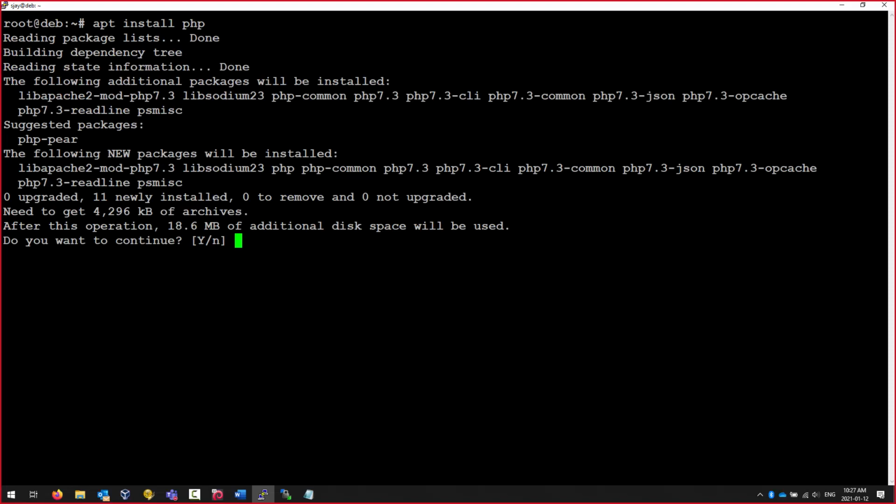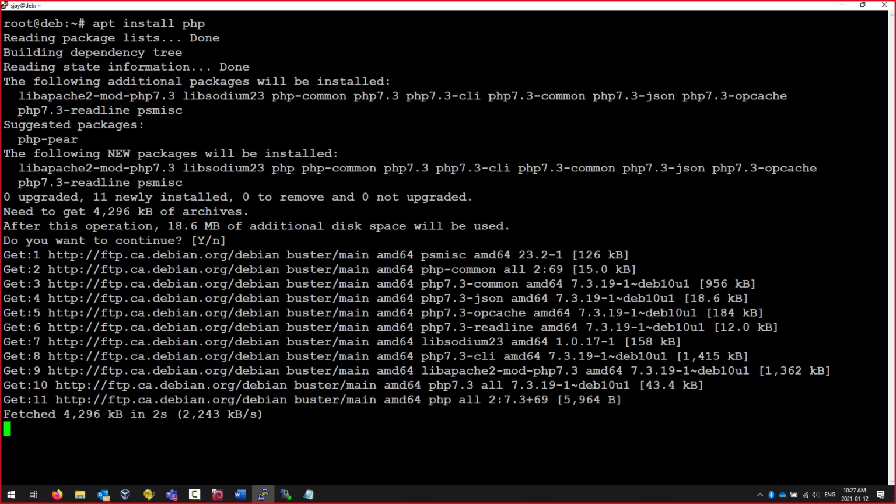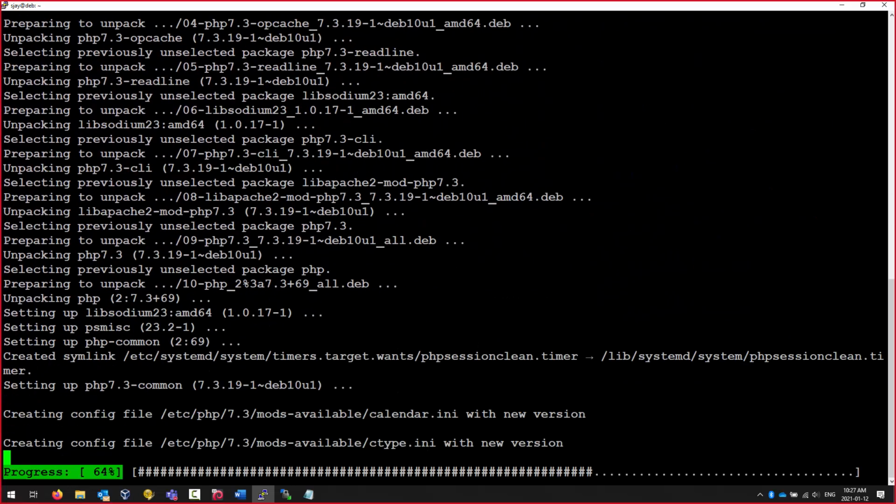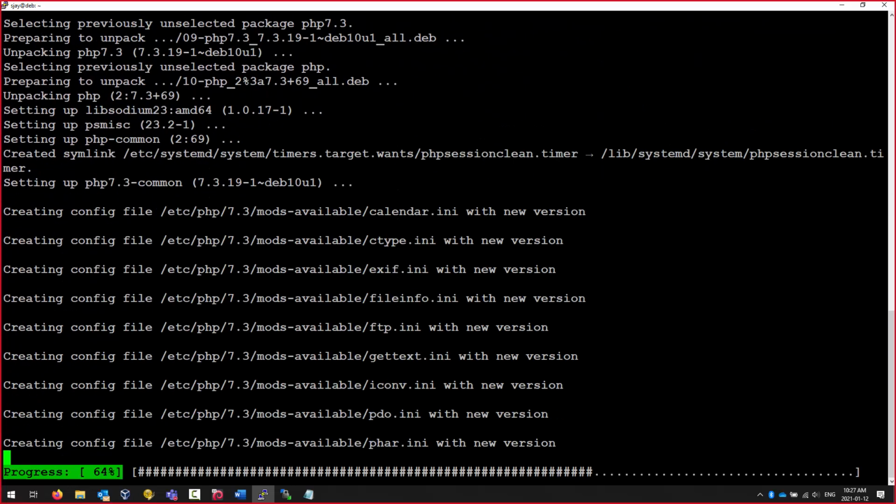It would be easier for us if we used earlier versions of PHP, but we're not going to do that. We're trying to set up a hardened environment, so let's set up the correct one. We're going to use the default, which in this case is 7.3. Enter. It'll go out, it'll grab the necessary components, and it will install PHP for us.